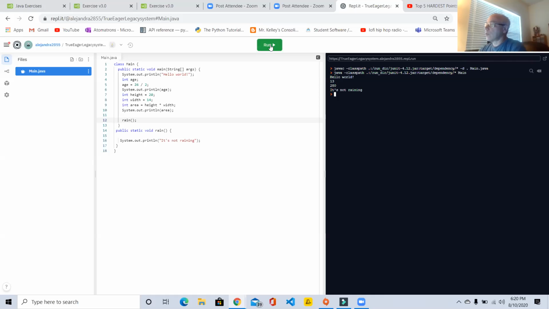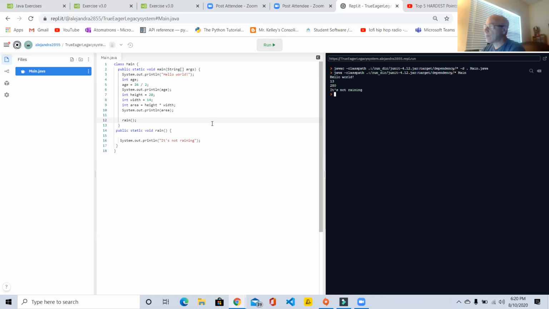So we call this method, and like I say, it's the world's simplest method that we can have. It just doesn't take any parameters, doesn't return any value. It just does something when we call it. So when we press on it, it's like pressing a very simple button.